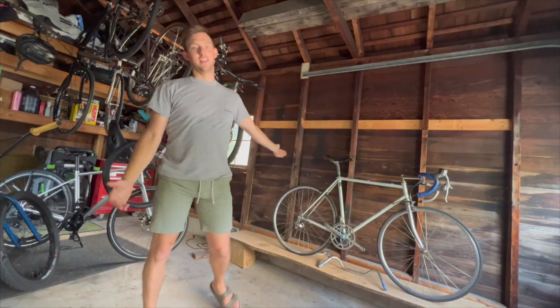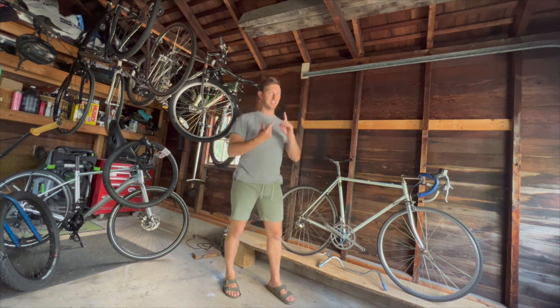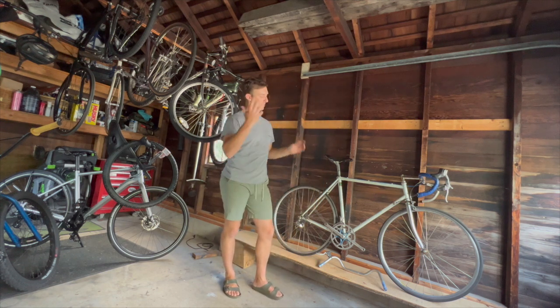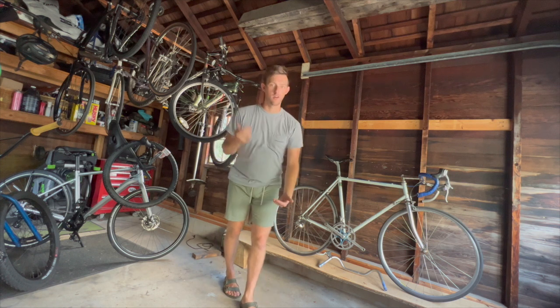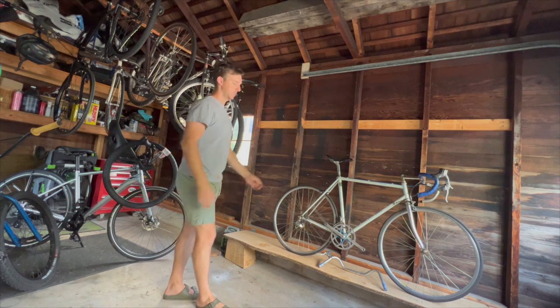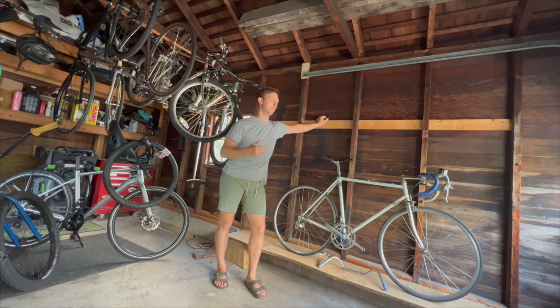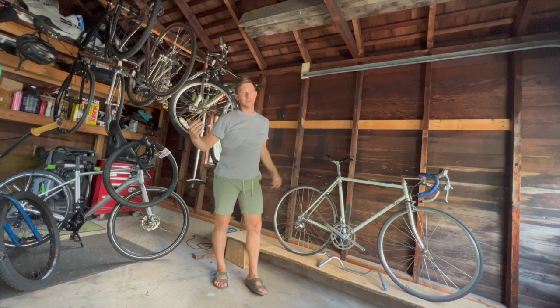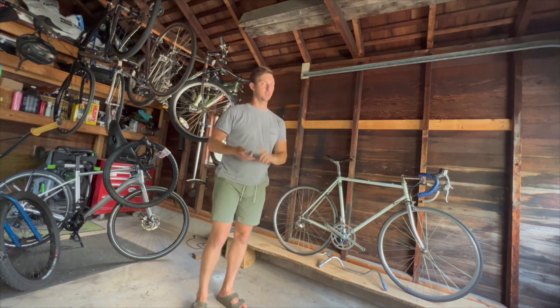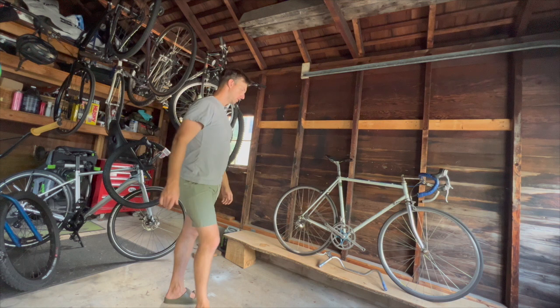Yeah, this one is interesting because it's super cool. It's a cool vintage road bike, but I fell hard and deeply out of love with vintage road bikes for the last couple of years. I used to be all about them, lug steel road bikes, 10-speed stuff, Shimano 600, Dura-Ace, Campy, what have you, super stoked on it.